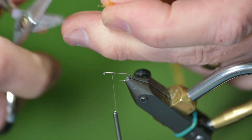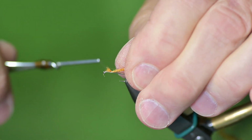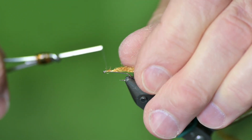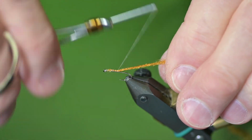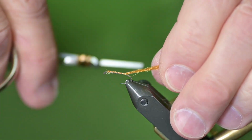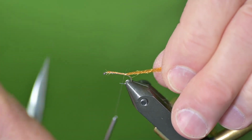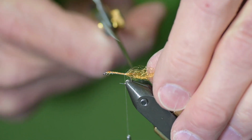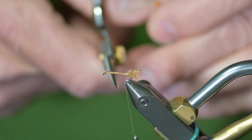And I just keep rotating it so that the fibers come together, trim the end, make a soft wrap to pull it down away from the eye, take a couple of wraps forward to bind down the butt ends, and now I'll start to go back with a little bit of open loops as opposed to touching turns. And I'm right over the top of the barb right now, and I'll take a couple of extra wraps. So as I move this, it doesn't move the thread forward and reposition it so it isn't exactly where I want it. Again, I'll take about half of the length of the shank.